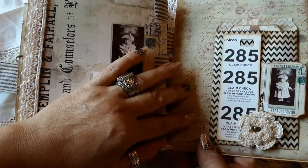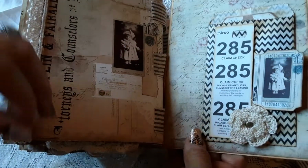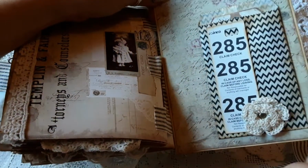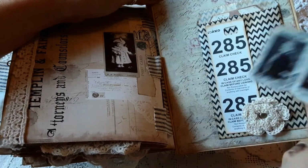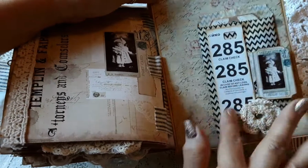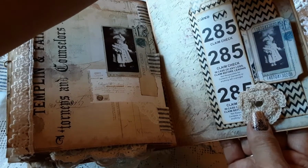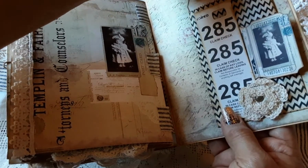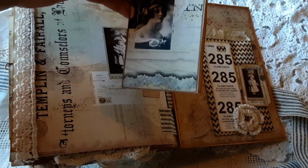My fat journal. This is also from Susie Cafe, Creative Girl Cafe. And then it's 2 little tickets that I didn't cut apart, kept them together as a little journaling spot. And then this, and these bags are not from Susie's. I got these from Tattered Dreams. I forget her name. But, yeah, these are.